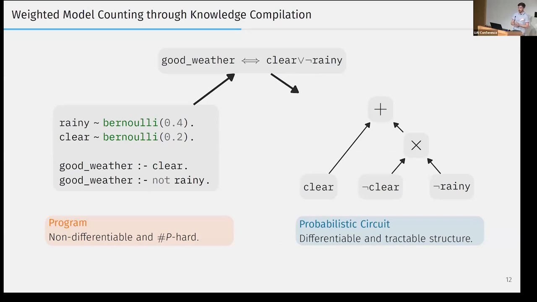To end the background section, we also have to talk about inference in probabilistic logic. The state of the art goes as follows. You start by looking at your probabilistic logic program, which is a non-differentiable structure, and in general, inference of a query is sharp and hard. Let's say we are interested in querying the probability of the weather being good. Then this is in the first step translated into a weighted probabilistic logic formula, which is then in the second step translated to a probabilistic circuit. And the good thing or the advantage about such a circuit is that it is a tractable structure and moreover also differentiable. But of course, the process of program to circuit is still sharp and hard in general.